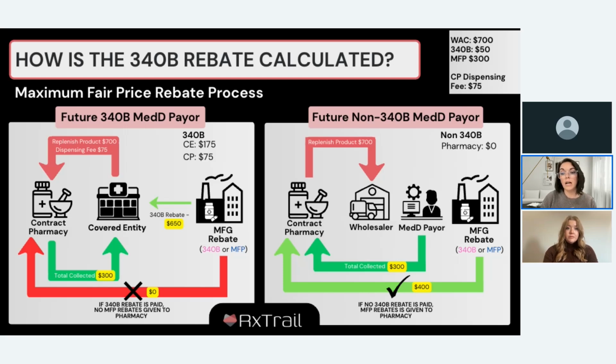So I like to just throw in the non-340B drugs for if we do have anyone that has a pharmacy. If there's non-340B claims, just kind of showing the split of the total collected from your Med D payer, and then you will get the difference from that manufacturer payment of the $400. So just to show that as an example for anyone that has a pharmacy.